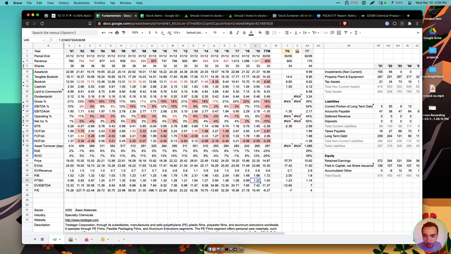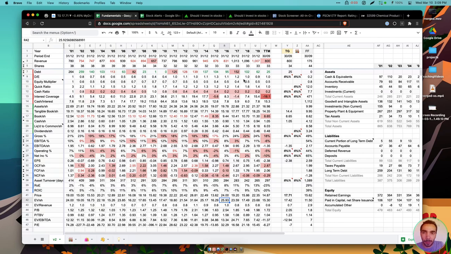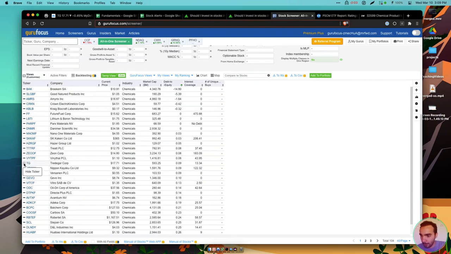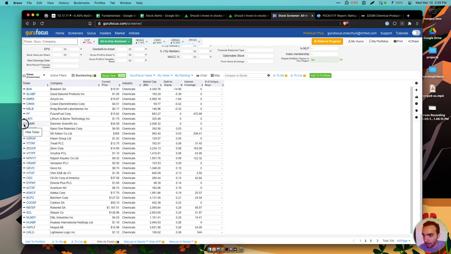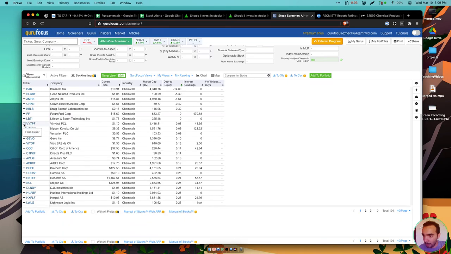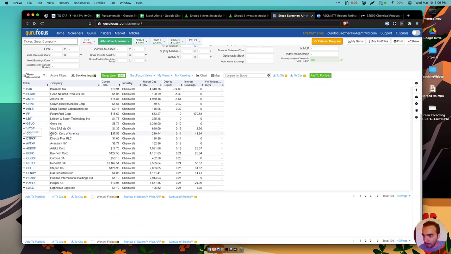Forget EV to revenue. I'm talking mainly price to book, price to tangible book. Also EV to EBITDA. So roughly the same. Price to earnings, I don't know why FF has such a low price to earnings, but probably because of the last year. Yeah, I'd ignore that. Cool. So that's that. I think we've seen the bulk of these. So get rid of these. We could go through the rest of these if you like, but I'm kind of tired. We'll take a break and continue later.